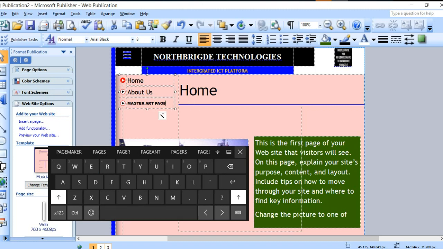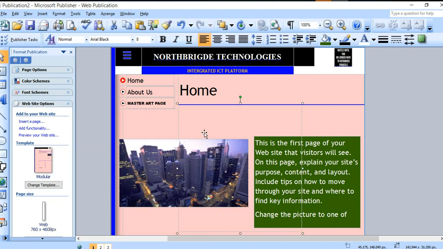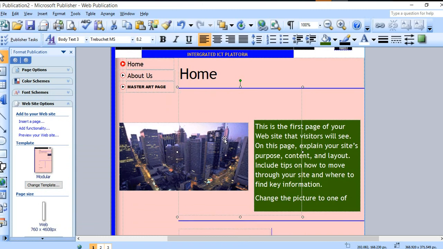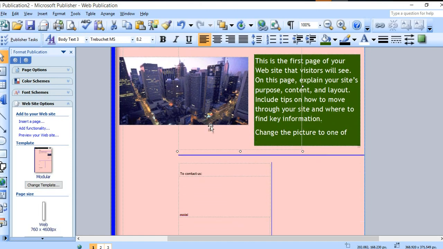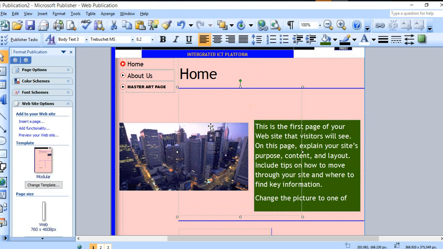So briefly, those are some of the simple processes of how one can insert other pages and connect them or link them to your website or web pages. Briefly, that is it for now. We can end there.